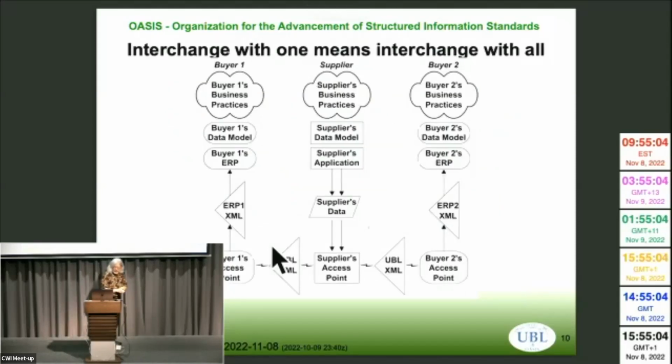And what this means is I identify, or perhaps I am my own access point. I identify my network representative, and they handle everything on my behalf, and my data in its raw format gets transformed by them into UBL. I can now send my invoice to buyer 1 and buyer 2, even though they have different ERP systems with different data models. That's fine, because everyone's using declarative markup at the network layer.